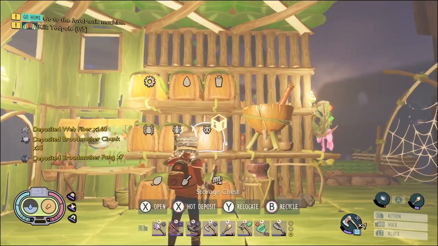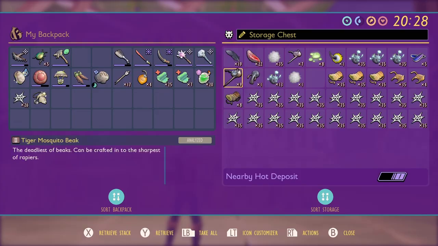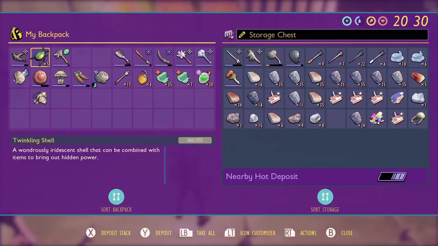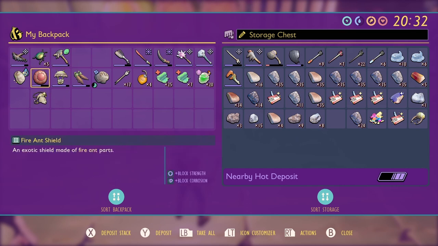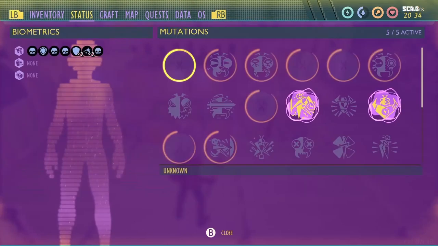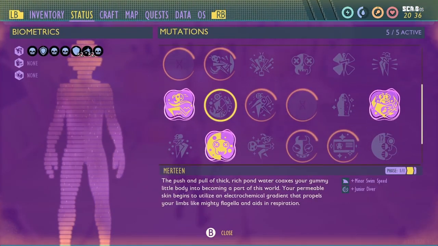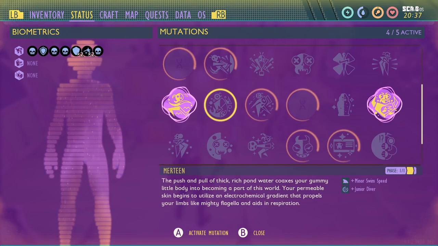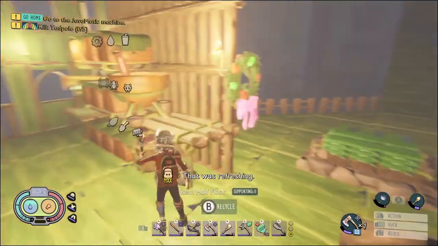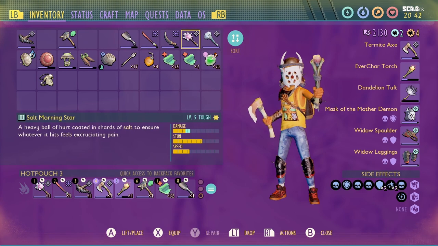What? No! Alright. Twinkling shells are getting moved to... You know what, maybe I should just make a bunch more chests. That'd probably help. In the meantime, let's switch... hopefully we don't get in a fight with a wolf spider. That was refreshing. Okay, that's everything we need, right?